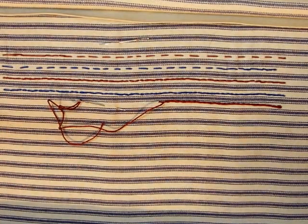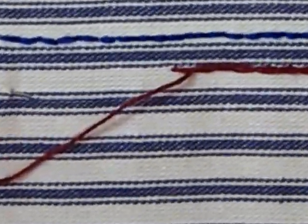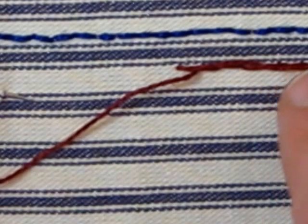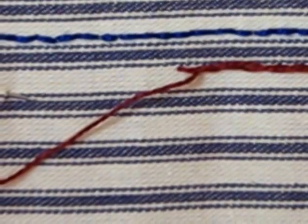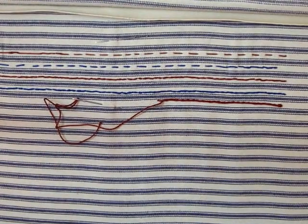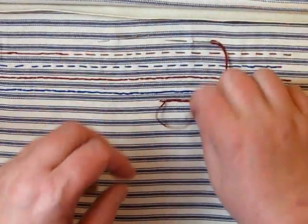Let me come up, okay, see right there, it's not a straight line anymore. You've got that extra line above. And that can be good if that's the look you're looking for, but to get a straight stitch, you'll want to keep the stitches on one side of the thread or the other. And again, it doesn't really matter which side of the thread, just one or the other. I'm going to set this out of the way, and we'll switch over to the left hand.